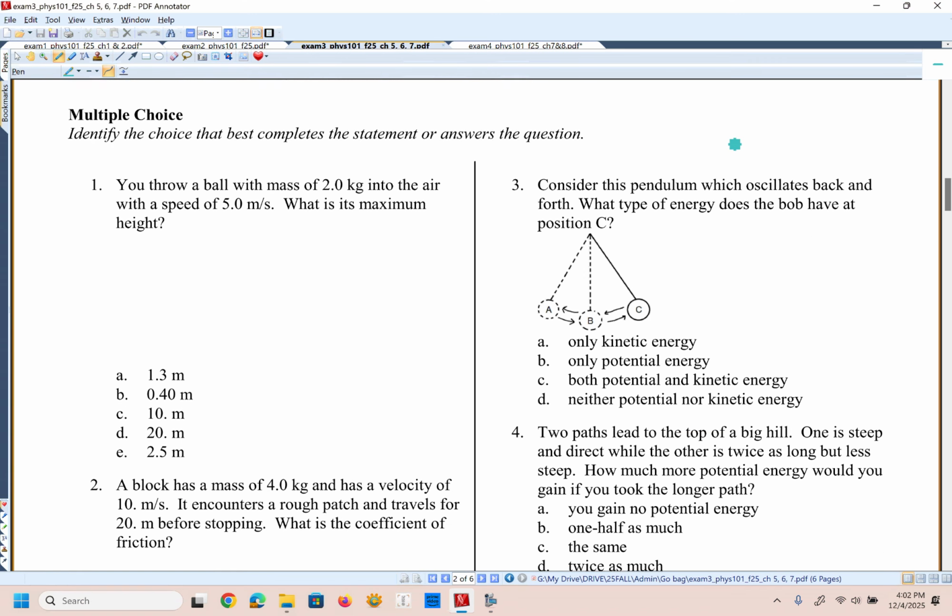A lot of y'all missed number 3. I don't know if it was just confusing, but I did not put it on the exam, because y'all did very poorly on that question. I thought it was an easy question, but a lot of people missed it. It was just the wording. Tricky? Is tricky the right word? At position C, if I have a pendulum that's going back and forth, here it stops. So it has potential energy, but no kinetic energy. It only has potential energy. Maybe it's just a little confusing, that question.